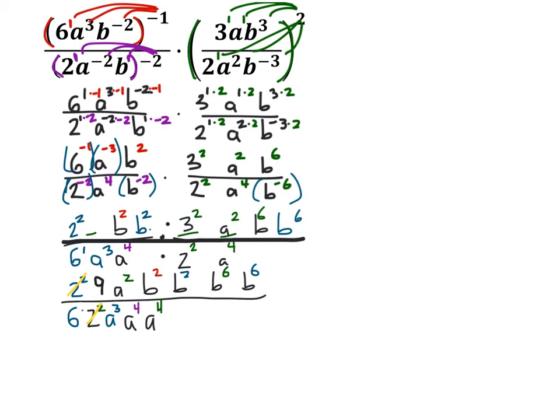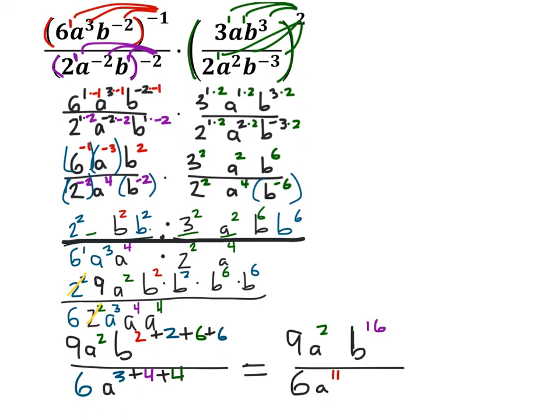So now we're just looking at exponential rules. Let's simplify the numerator and denominator separately first. So just looking at the numerator, I've got those b's, those same bases, b. And since they're all being multiplied together right here, we can add all the exponents together. And I'll apply the same rule to the denominator as well. So now what I have is nine a to the power of two, b to the power of 16, all over six times a to the power of 11.